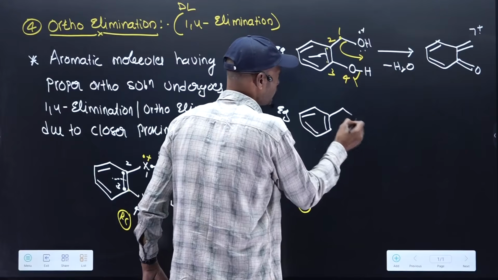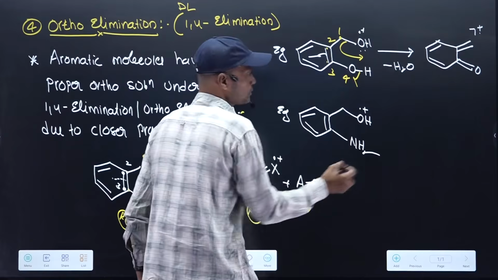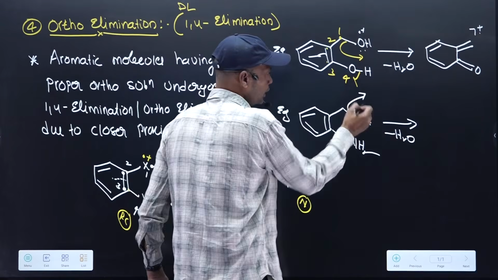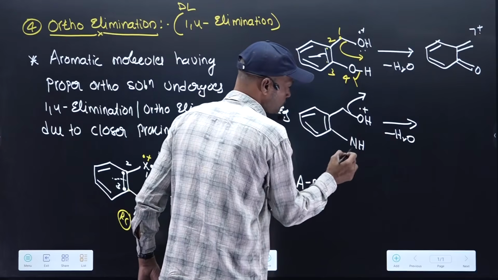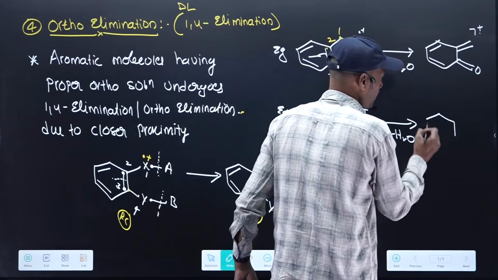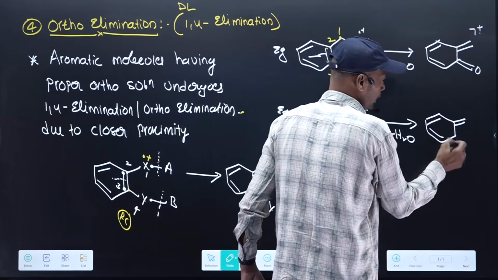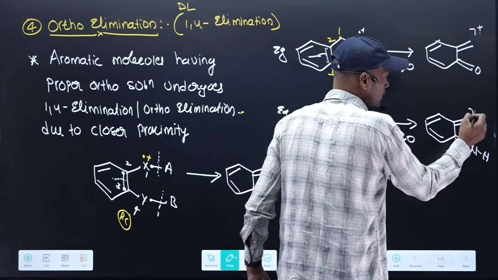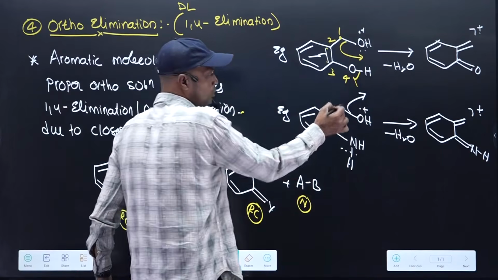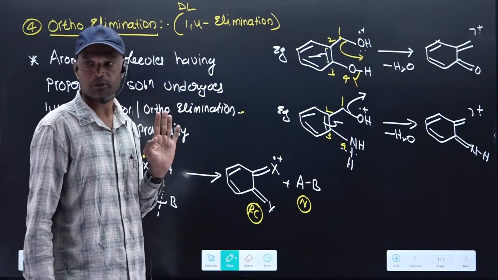Here double bond, here this is OH, and I am using a radical cation. So can I remove a water molecule? Here what is the fission? Heterolytic fission. And what about this hydrogen? Homolytic. And here also homolytic. Then what is your answer? So can I put a double bond here? Double bond, and here double bond NH. This is a radical cation. On the first carbon I removed hydroxy, and on the fourth carbon what did I remove? Hydrogen. So this fragmentation is possible.